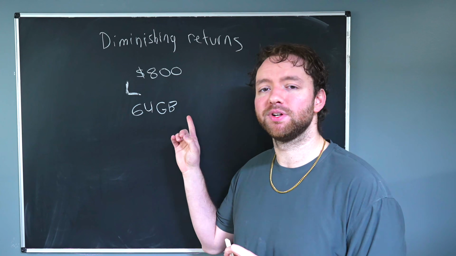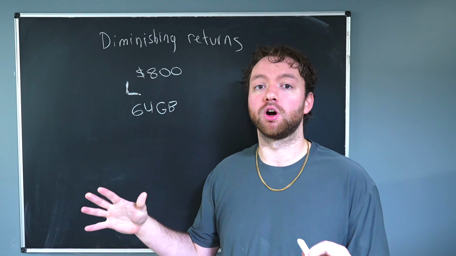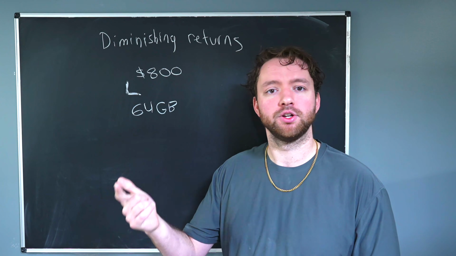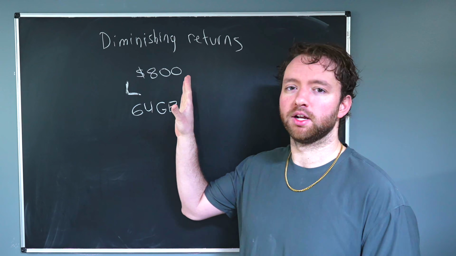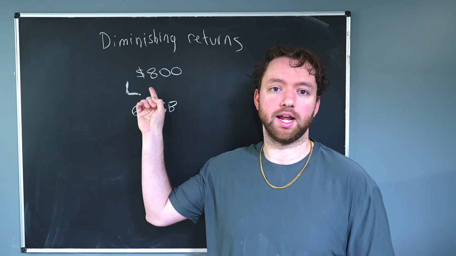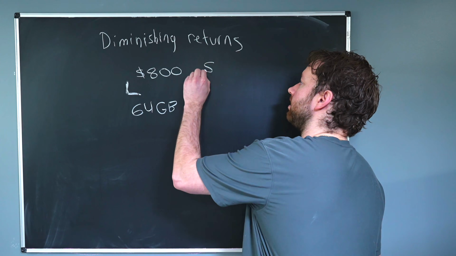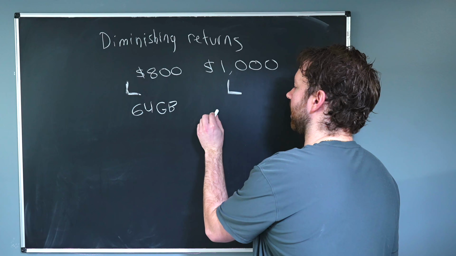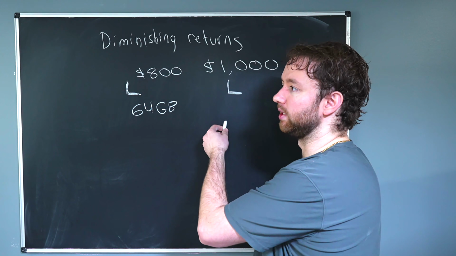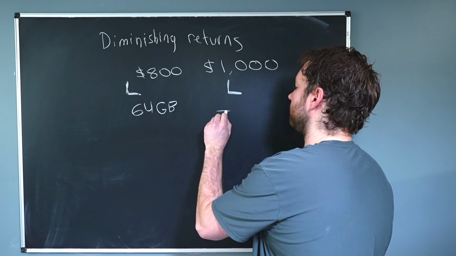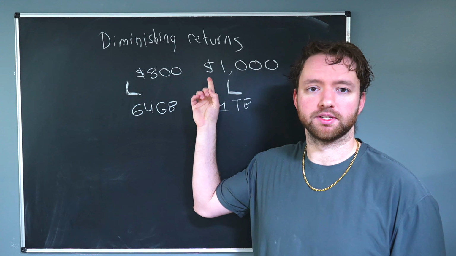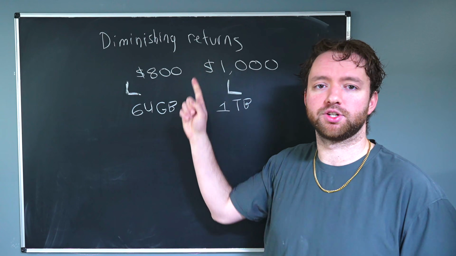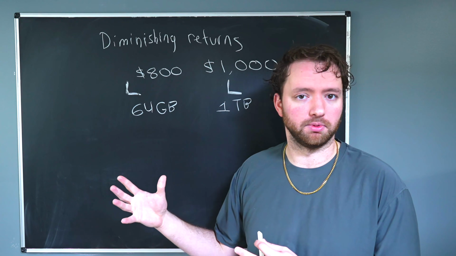But basically, there was an initial cost to the computer, regardless of what level of hardware was in the computer. There's a cost to manufacturing, shipping, all of that stuff. So even for a basically useless computer, it still cost $800. If instead she spent $1,000, she probably could have gotten a laptop that had, I don't know, if it was an Apple computer, probably 128 gigabytes, but let's just say 1 terabyte. And for such a small increase in money, we drastically increased the storage capacity. This is not an example of diminishing returns. The returns on this were extremely high.